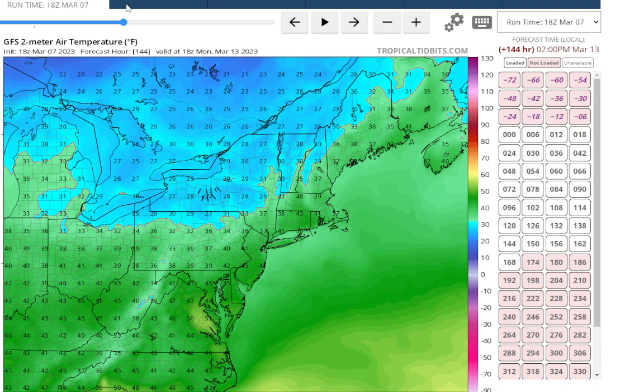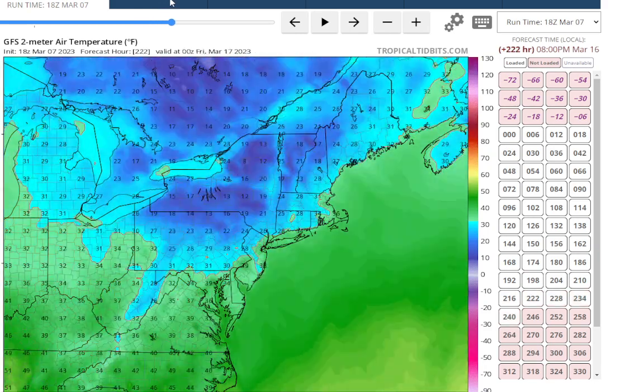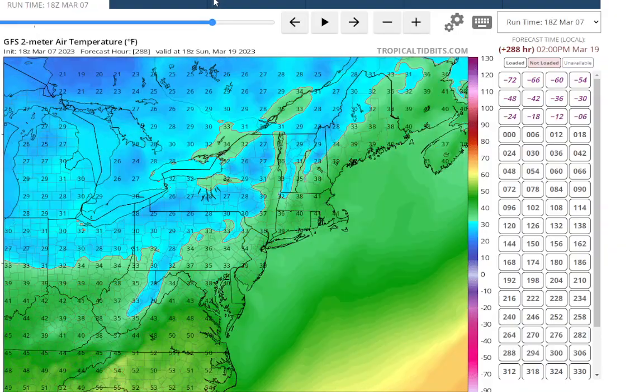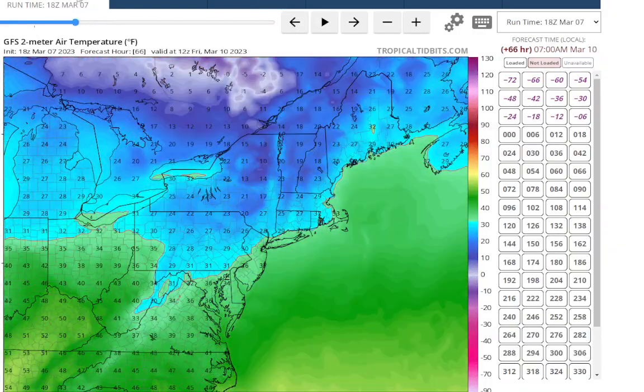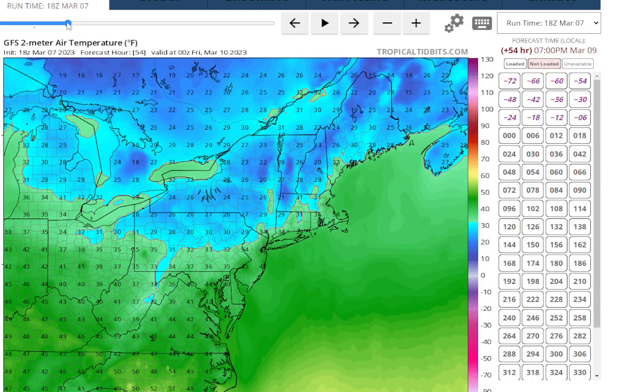But again, the models, even the GFS, they're all underestimating the warmth here going on. We thought we'd have more cold air. It does show below normal temperatures, though. The GFS does show that. But it could be the same deal again with the Pacific air that's always thinking that it wants to make it colder than it actually turns out to be. So I'll have to see. Let's look at some soundings.